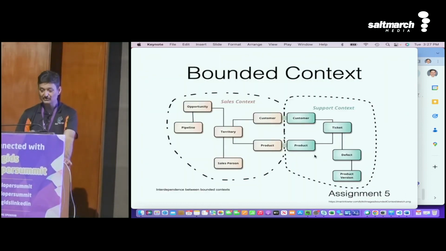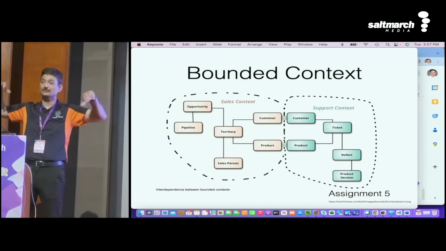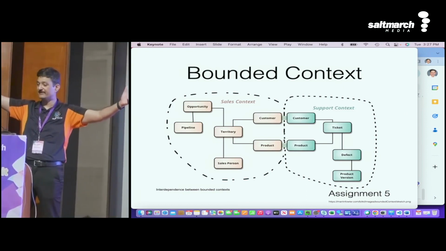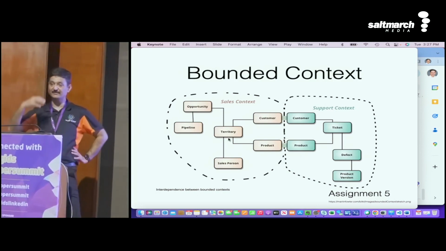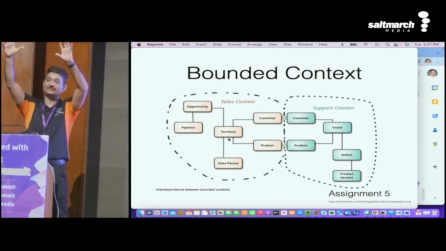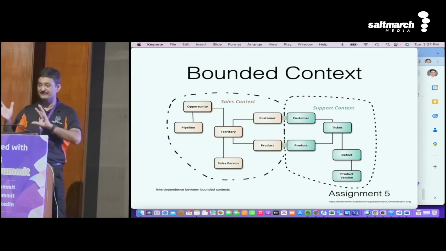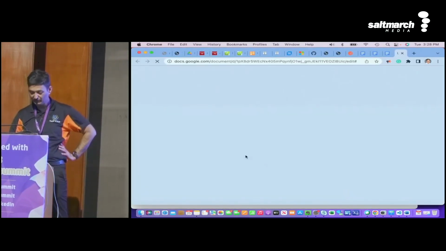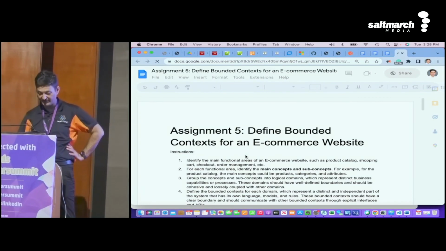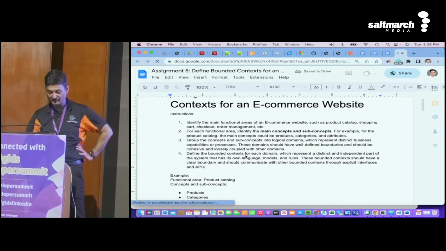That said, you're trying to create bounded context. So the next thing we need to look at is bounded context. That means, say, the sales context. Sales can have a territory. Like for example, in India, you can have a north territory, south territory, east, west territories can be there. And you can also have products associated with it. So in this particular case, what we are doing is creating the bounded context.